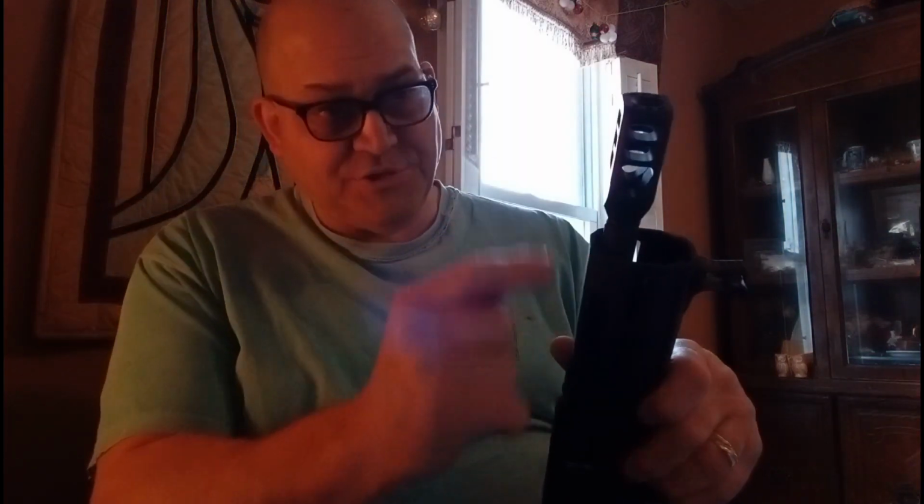What I also did is I used some red thread locker, some 272 red thread locker, on these threads. So, like I said, I think I probably reduced it. It was like a half a turn, and I probably cut that in half, and it was able to go on a lot easier. It's still tight, you know. With that red locker on here, even without it, this is never going to come loose.